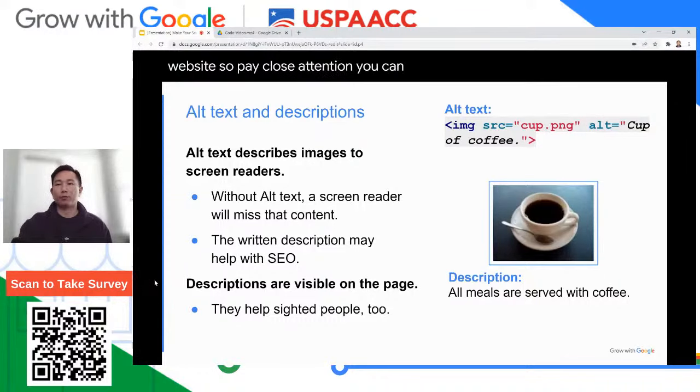You can also review a lot of your business website now by right-clicking on whatever web page that you're on, and then view source, right? And then if you have a lot of images, see if those images have alt text. If they don't, you know that you need to make changes there so that people who have screen readers can actually experience your content.